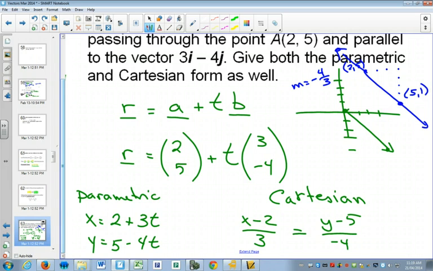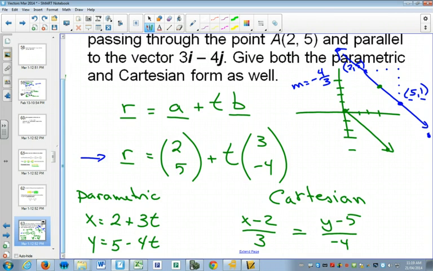But the way that this equation works is you can put in any value for t that you would like. So let's put t as 1. That would make this just 3 minus 4. Look what happens. 2 plus 3 gives us our 5. 5 plus a negative 4 gives us our 1. So that tells us one of our points. If you did this direction vector twice, so if t was 2, then you'd find the next point down here. If you made t a half, you would find this point right in between.